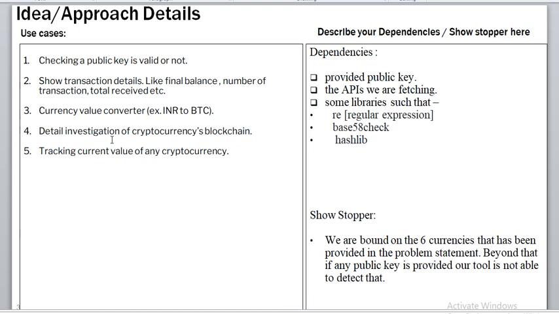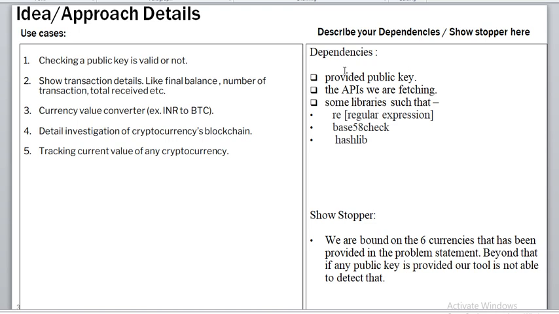These can also be shown by our tool, and our tool is able to convert currency values like INR to Bitcoin, Bitcoin to Ether, or dollar to Bitcoin. In our tool, the detailed investigation of any cryptocurrency's blockchain is present, and tracking the current value of any cryptocurrency is also possible with our tool.